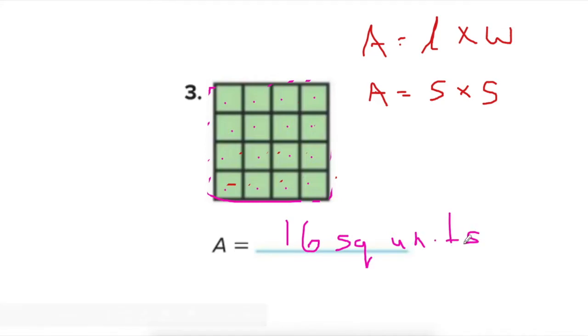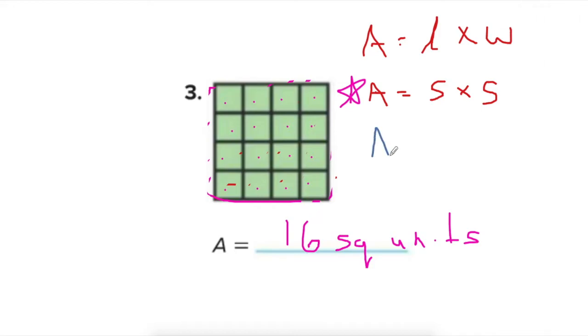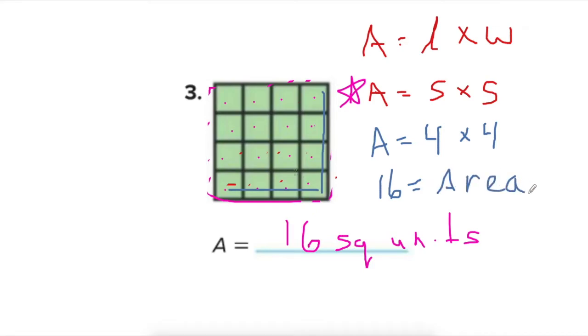And let's see if we can use our formula and get the same answer. So that's going to be our area is equal to side 4 times our other side 4. Well, 4 times 4 is 16, so I get my correct answer. My area is 16 square units. So it's a lot easier when you can see the actual squares like we did on Minecraft to see what the coverage of that shape is.